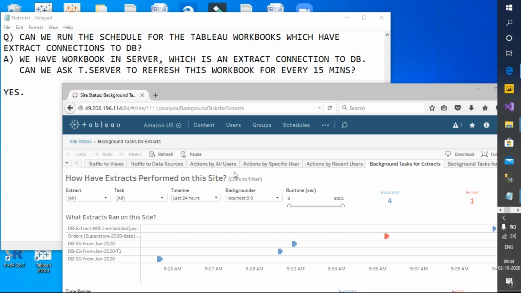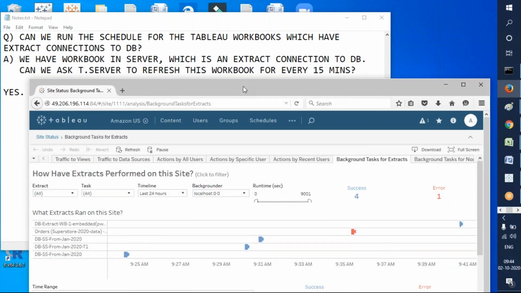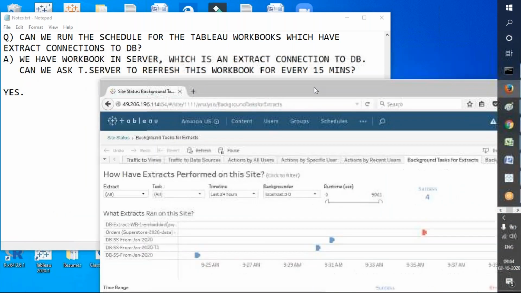Okay, right. So we'll stop it here for today. And so I want you to play with this extract connections.